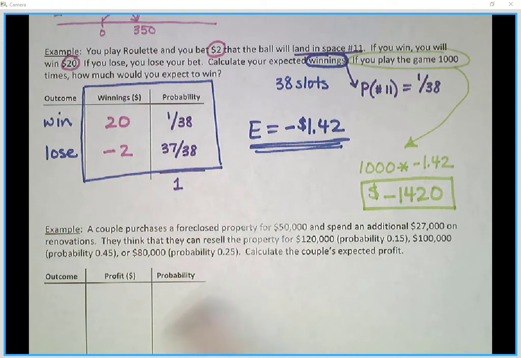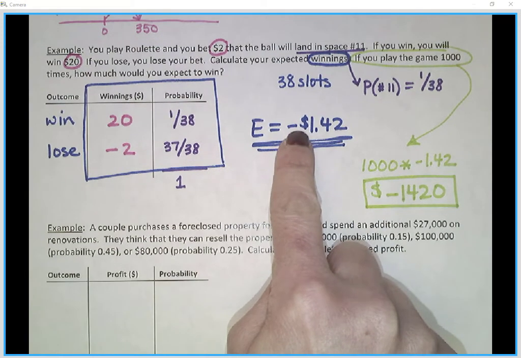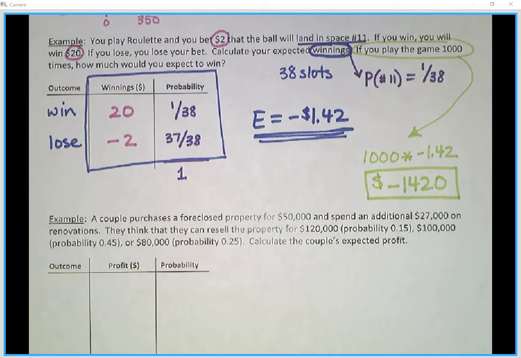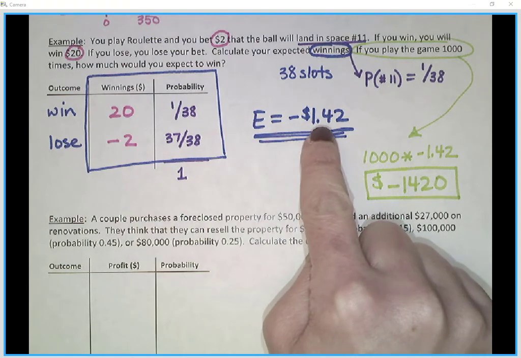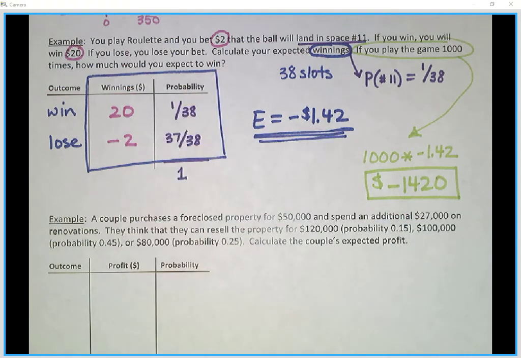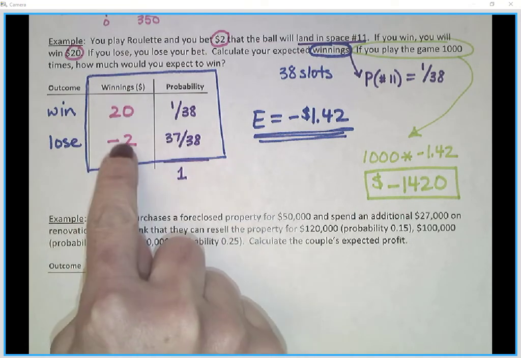Okay. Normally on tests, I'll just ask you to get to here, but on MyMathLab, they do go that extra step and ask you to multiply your answer by like 100 or 1,000 or whatever they ask for. Okay, so that's how much you'd expect to lose. So generally speaking, if your expected winnings are less than the bet, it's not generally a good bet to make. That's just kind of standard rules when it comes to gambling. But all right, so that's winnings. Don't do any subtraction, just $20 and a minus 2.